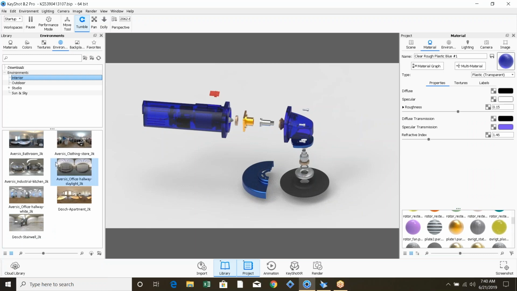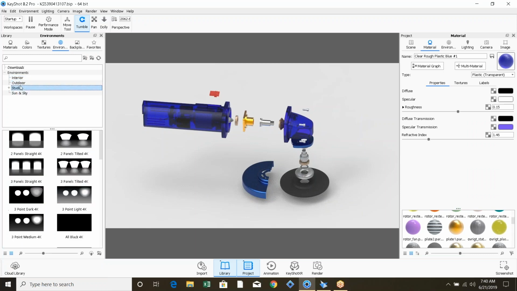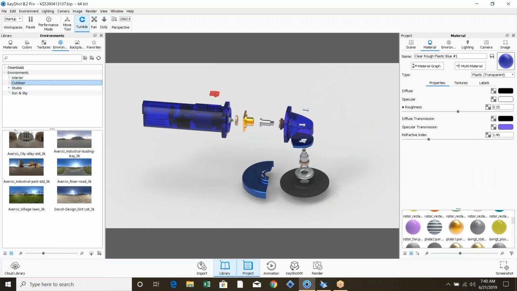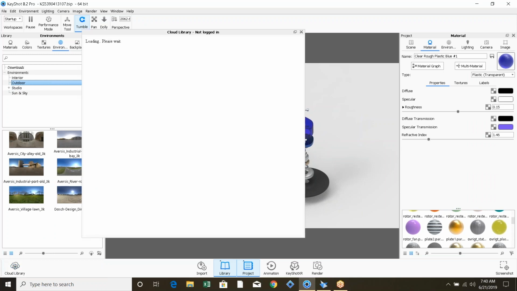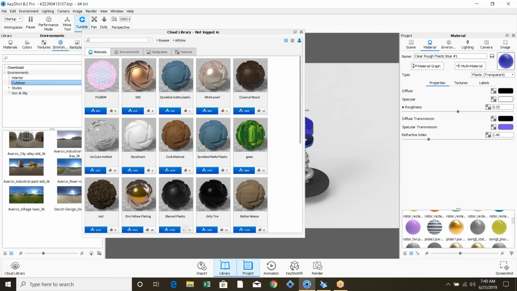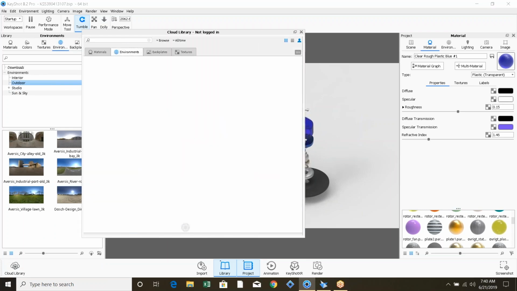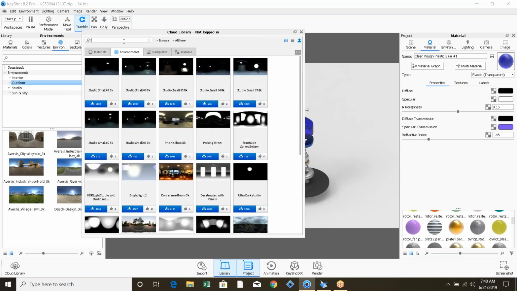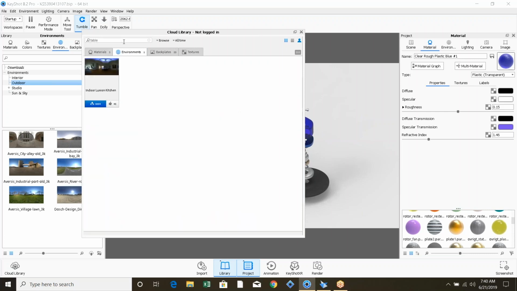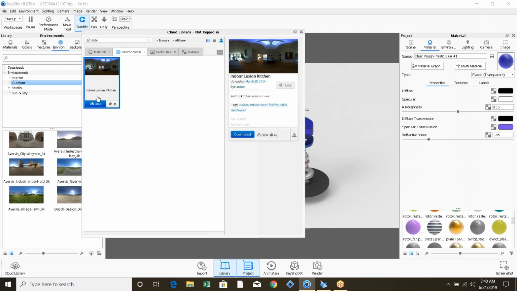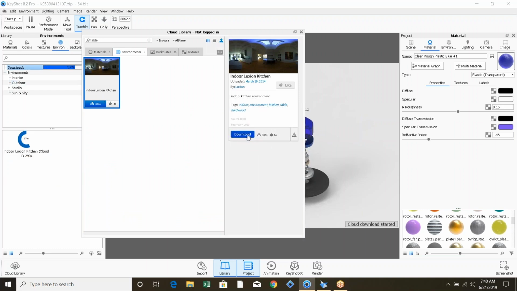I don't quite see it, but if I come over here to my library and under environments, maybe you can say something like table. Maybe looking for one like a, that's got one right there. Let's go ahead and just download that. Don't know if that's what I want, but I just want to show you how the KeyShot library works. And I can download it to my favorites.